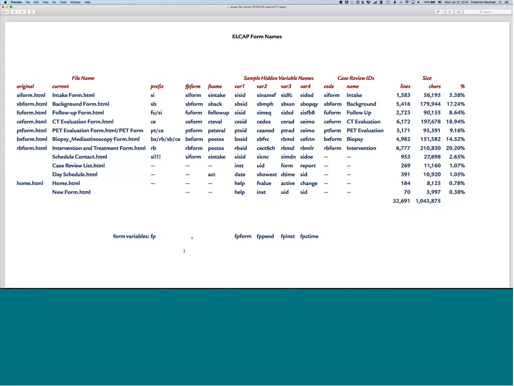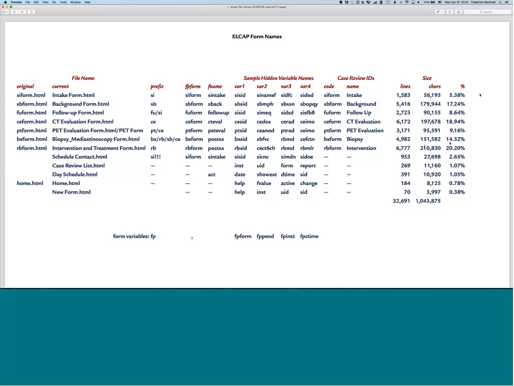So we start with our top-level analysis, and this is the suite of forms that we received from Ardit on the 2nd, I think it was January 2nd. We did a top-level analysis to look at the names and the prefixes and get some idea of some samples of the variables that are used and different ways the forms referred to, and then also some sense of scale so that we can figure out where's the meat of the project, which are the parts that are going to take the most work.